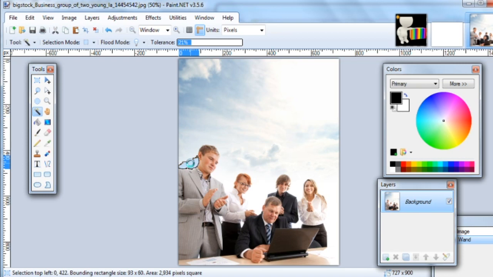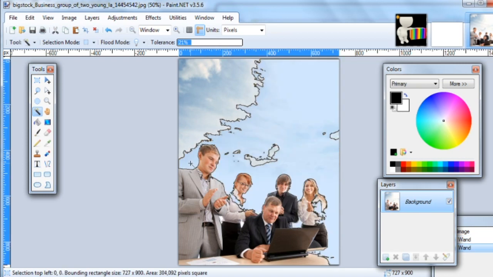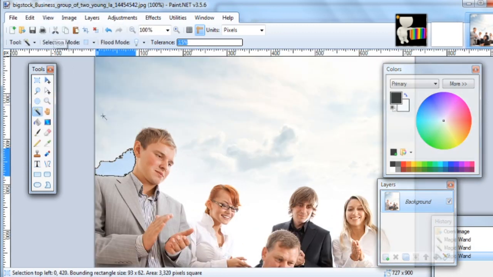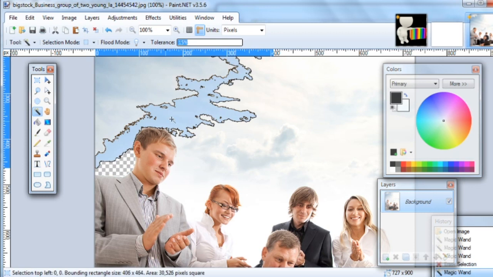And then you can tweak with it and just play with it, see how that goes. See, the tolerance is too high, it goes into their shirts. So it looks like I'm just going to have to zoom in and then go through and delete. Let's see.